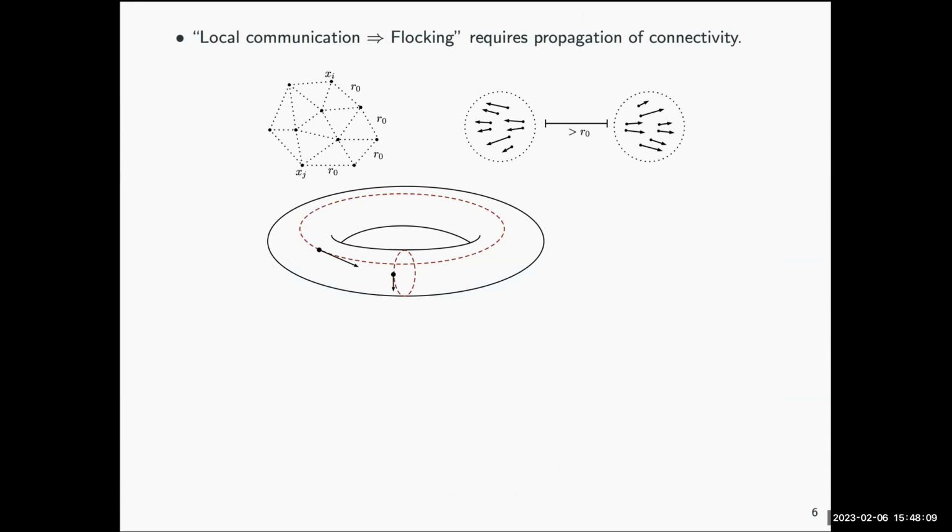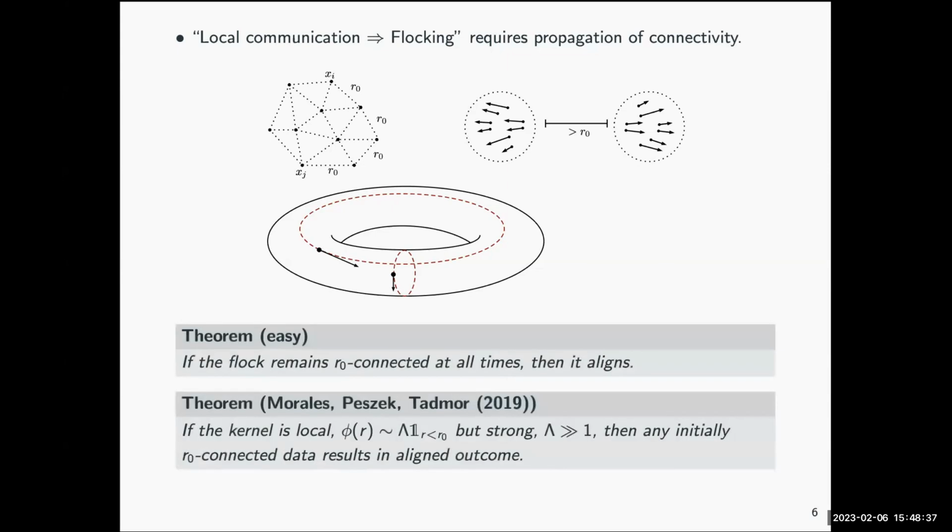If we're looking at an open environment, which is of course a natural environment to study these biological systems, it's actually easy to construct a counterexample. Just put one flock far away from the other flock and shoot them in opposite directions. They will never communicate, right? They will never come close to the communication distance, so they will never align. Therefore, this connectivity condition of the graph becomes important. As long as they stay connected, it's in fact possible to prove alignment even with only local interactions.